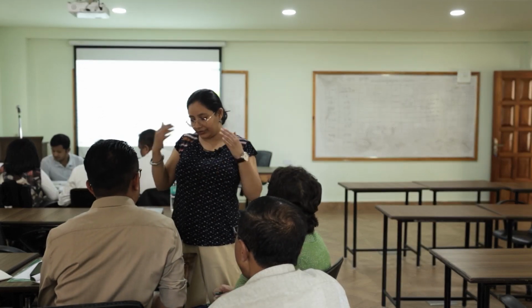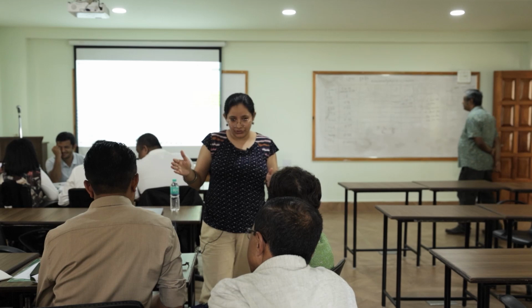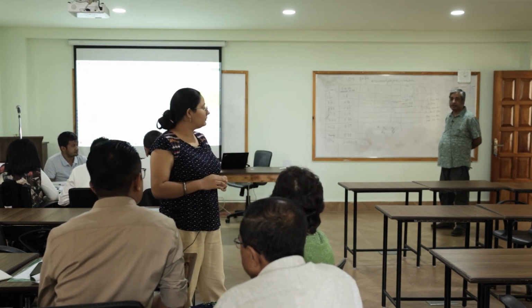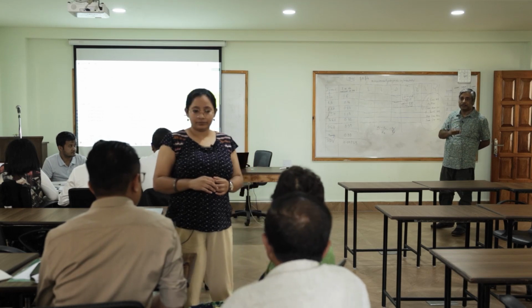So we are creating a composite index, and the first step of creating a composite index is to first calculate the average and the standard deviation of the indicators that you are considering. Once you have calculated the average and the standard deviation, you then standardize the indicators by observation minus mean divided by standard deviation. That is what you did just now. Now we are going to create the index.